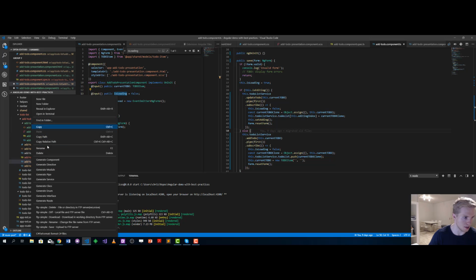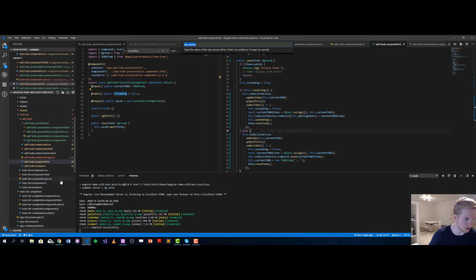What we're gonna do is we're gonna generate a service and we're gonna call it the exactly same name add to do as the component. That's the convention I like to do it, to know that they are related.